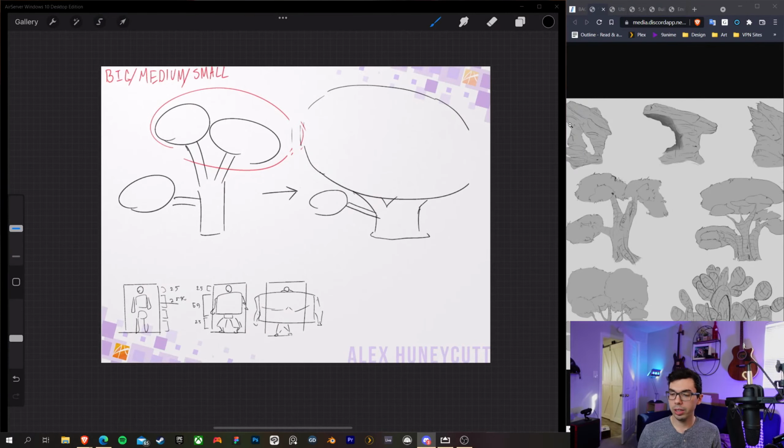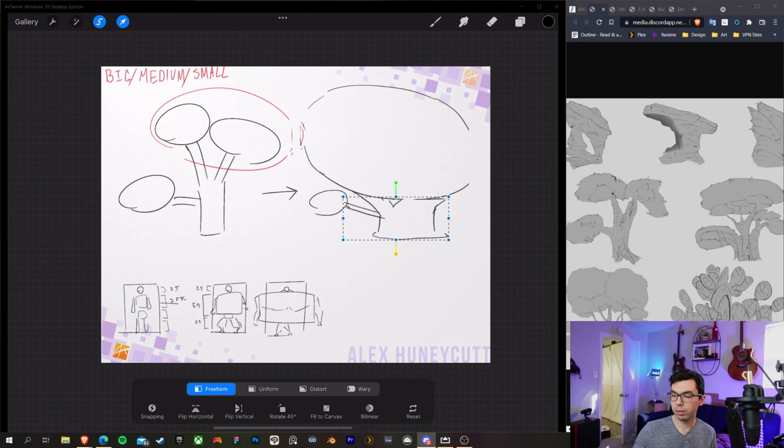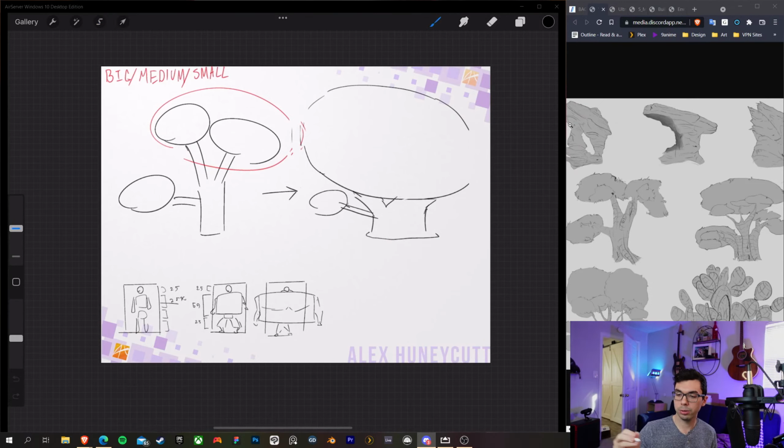So when I am changing up this tree over here, I'm thinking about, one, we need a tree trunk that is going to support all of those branches. And two, I am keeping it in the same basic proportion, the same space, while changing how it's implemented. So I'm going to go into this grouping, and I'm going to have a big group. Then I'll have a smaller one, a more medium-sized group right here, and it will overlap.